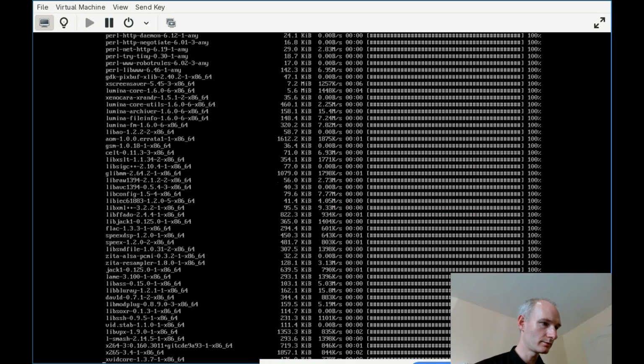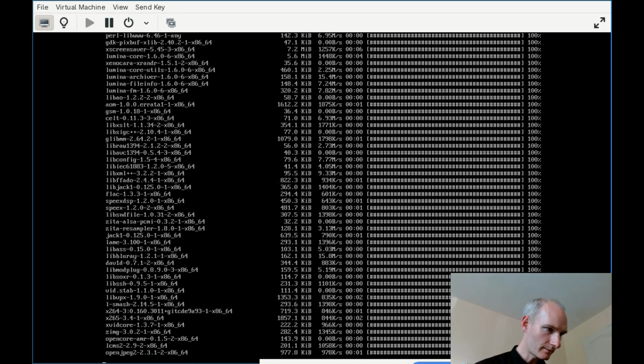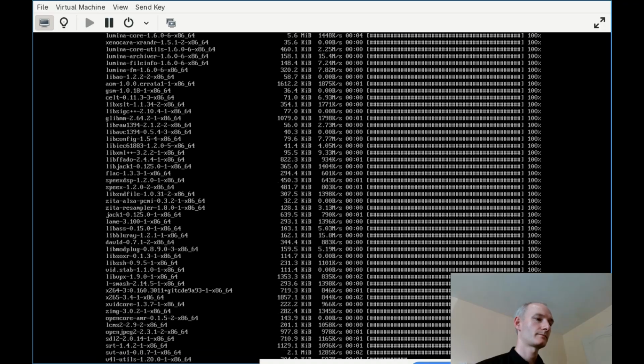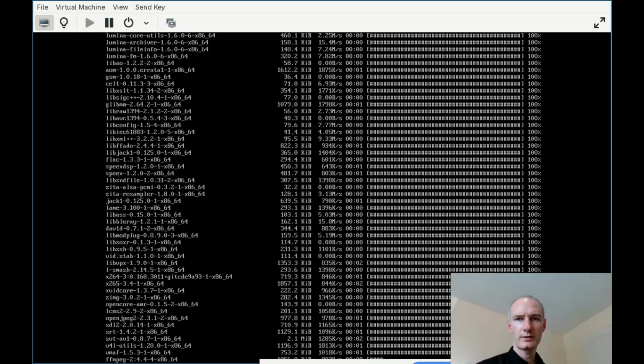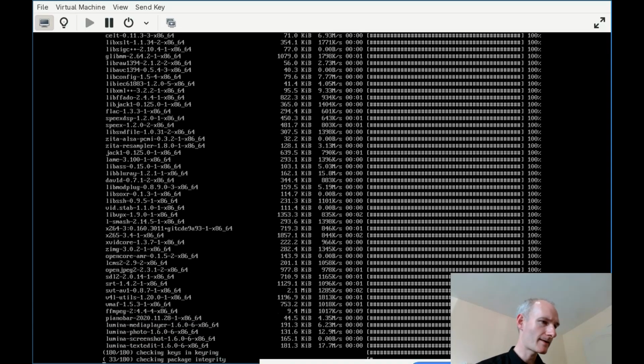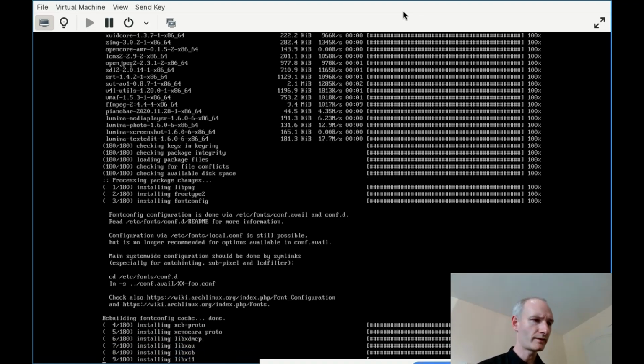Well, it's still downloading. There's a lot of stuff here. And again, I don't think it has parallel downloads. Pacman automatically sets parallel downloads now in your pacman.conf, I think, for Arch Linux anyway. Yeah, oh, it's downloaded. Okay, it's installing it now. I probably made a big mistake with this Lumina desktop, but I want to see what it's like.